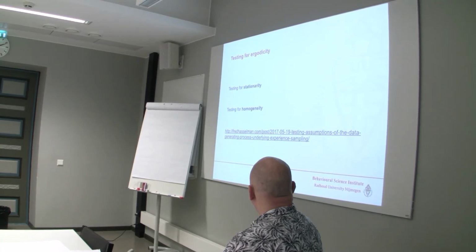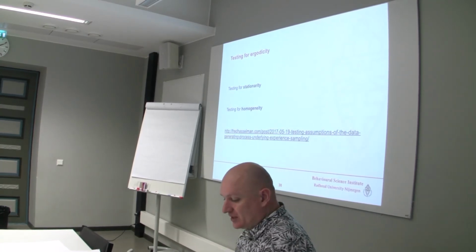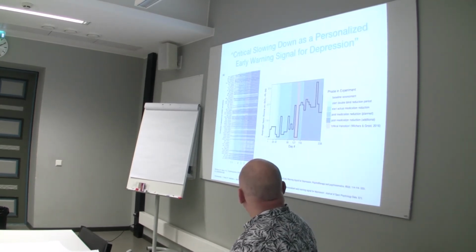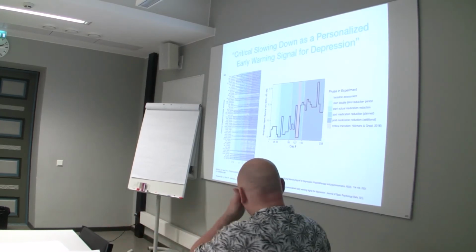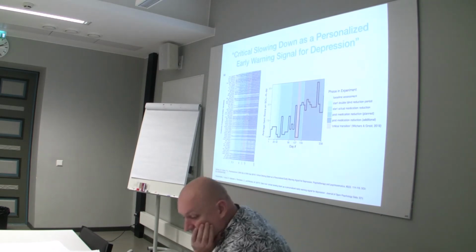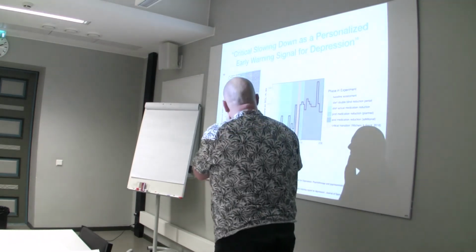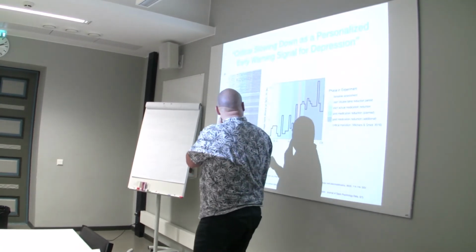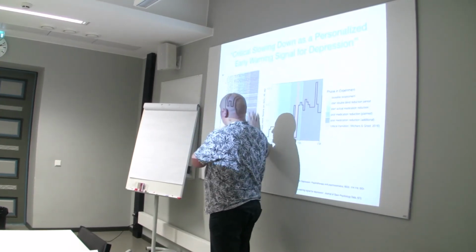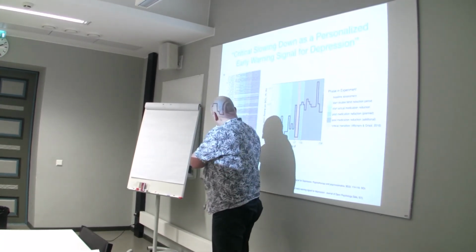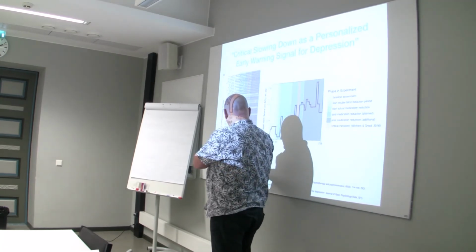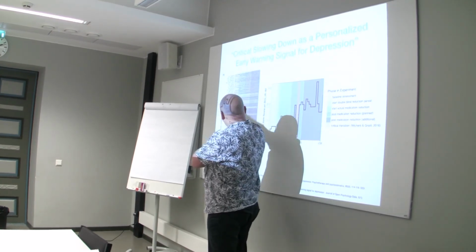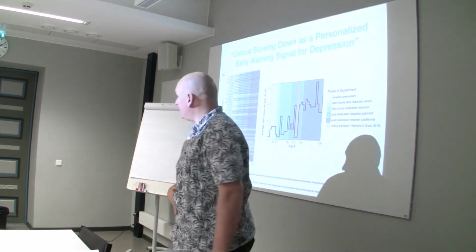This is a link to a blog post in which I try out some of these assumptions, but you can do a little bit better because we are now writing a paper in which we are actually applying this. So I'll show you some of the results. This is from a study called Critical Slowing Down as a Personalized Early Warning Signal for Depression. This is a case study, so this is one person. And these are all variables, and they've been measured for over 238 days. So this is a multivariate time series data set.